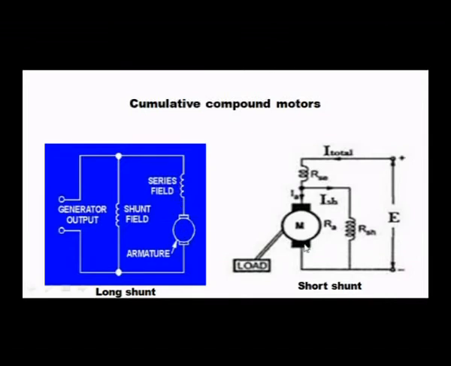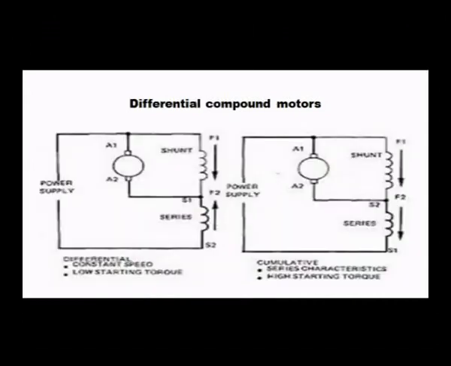You just look at this diagram. This is called short shunt cumulative compound motor. So what is a short shunt cumulative compound motor? In this case, the shunt field winding is not in parallel with both the series field winding and the armature. Instead, the shunt field winding is connected in parallel with only the armature conductors. Therefore this type of configuration is known as a short shunt motor. The parallel connection of the armature conductors and the shunt field winding will be there, and the series field winding is connected in series with this parallel configuration of the motor. Therefore it is known as a short shunt motor.